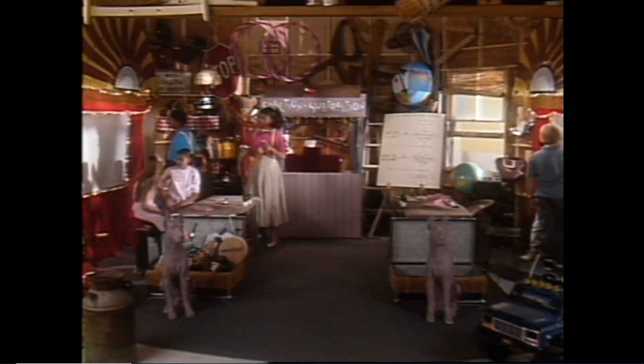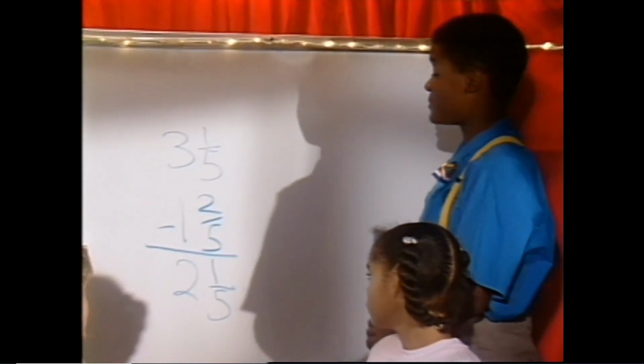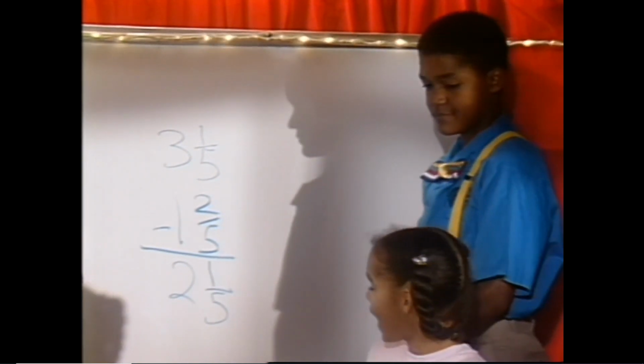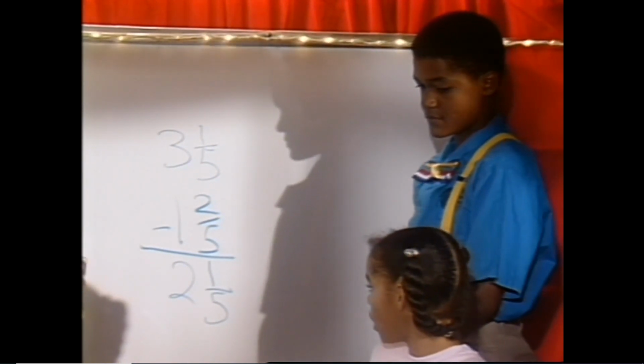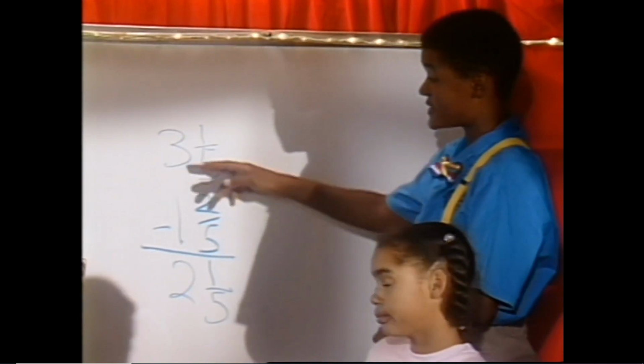Told you. Well, Anne Marie subtracted 1/5 from 2/5 when the problem says to subtract 2/5 from 1/5. But you can't subtract a larger fraction from a smaller one. You can if the whole number is larger. That's when you rename this mixed number. Bill.